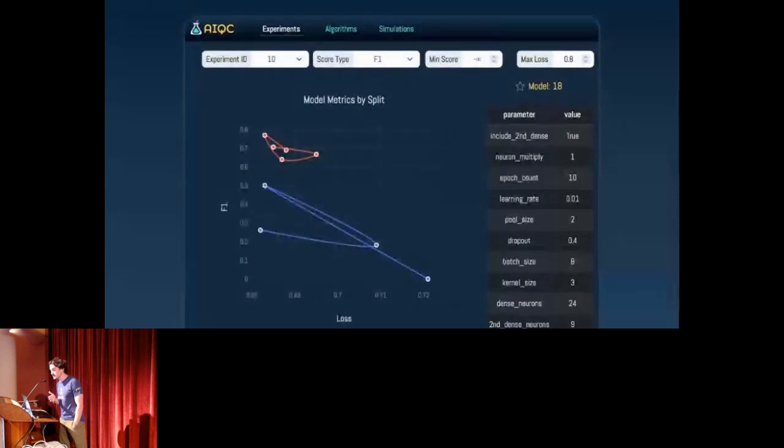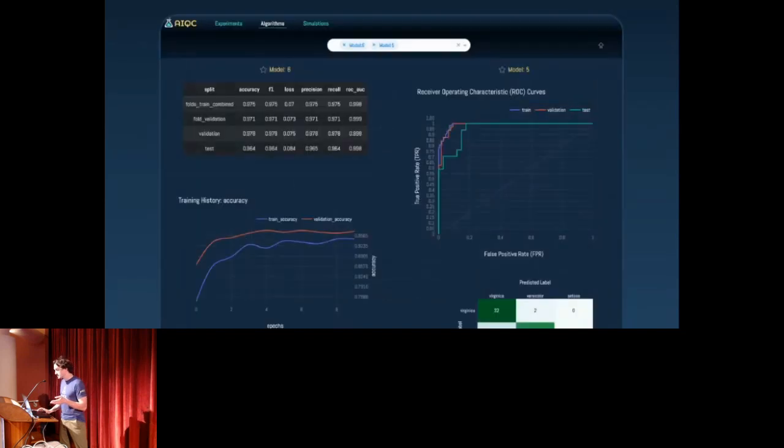Here's a bit of eye candy. This is the experiment tracking user interface, right? So when you run a queue of models, it'll plot all of the splits or folds and any inference you've conducted on one chart. So you can see which model is the most generalizable, which model is the most performant. You can change up top the type of score that you're looking at and set thresholds. All the hyperparameters are right there. When you find the best model, you slap a star on it. And then if you want to compare two models head to head, again, all the metrics and charts are automatically created and at your fingertips. So you can just scroll up and down through them to get a really in-depth comparison to make sure you're finding the best model.